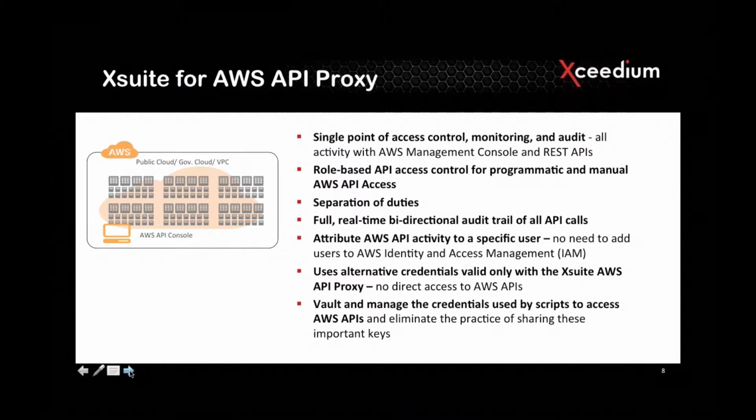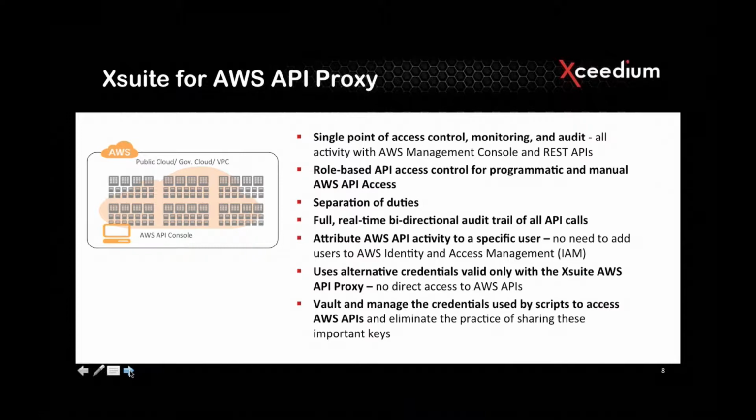So when we went at this, the first thing we did is we actually talked to the AWS IAM team and said, what of your infrastructure can we leverage to get this done? And they were extraordinarily helpful. So what we did is we used their ephemeral credentialing manager in order to generate credentials on the fly, so that we're not giving out real credentials to your scripts anymore. So you don't have to actually give out, for example, a key pair and URL that will give them direct access to the APIs. So that's the first step.